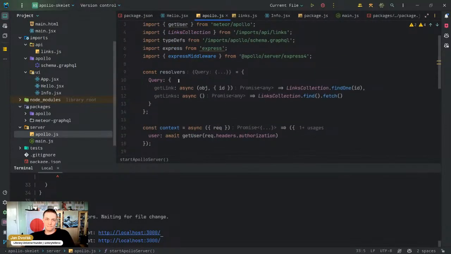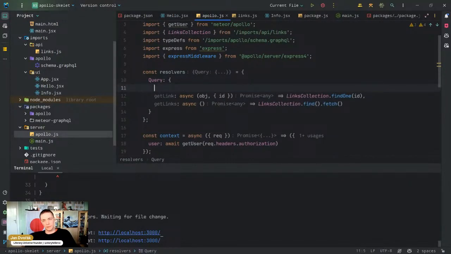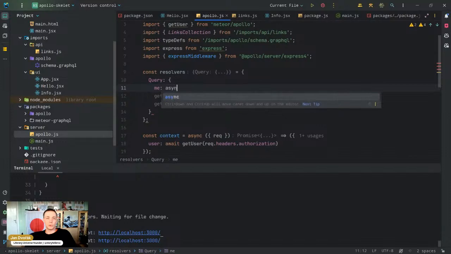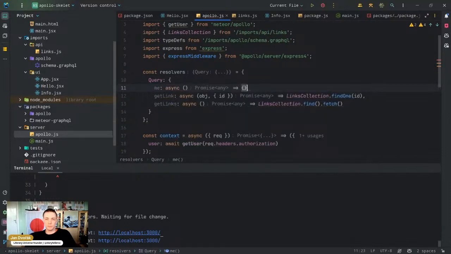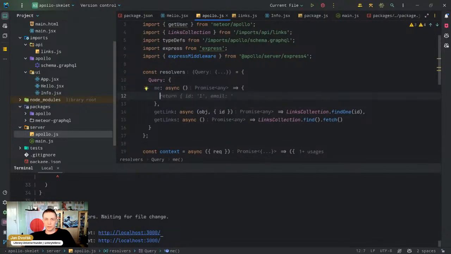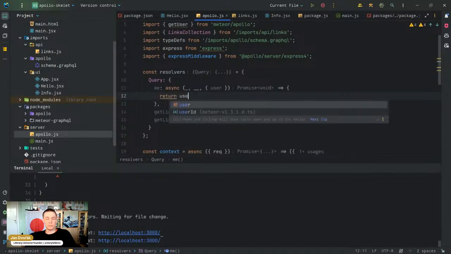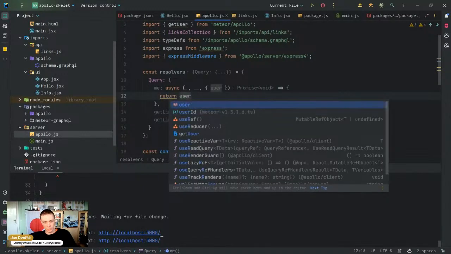Okay, so over here we have the resolvers, and I'm going to add one more, which is called me, which is also very common. And this is primarily for testing. So we're not going to receive any arguments, and I'm just going to return user.